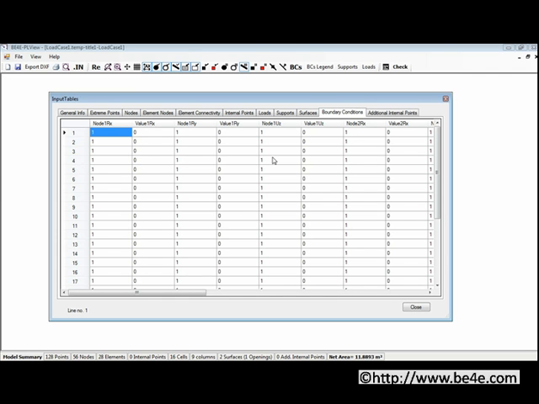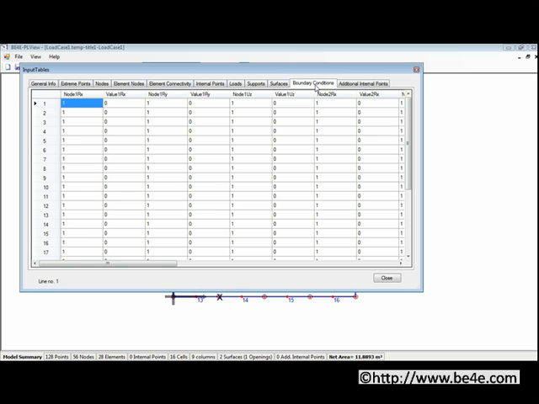The second determinant is Ry. Same case applies in terms of identifying the node. 0 representing Ry is known, and 1 representing that My is known. The last determinant is Uz. Same case applies in terms of identifying the node as well. 0 representing U3 is known, and 1 representing F3 is known.